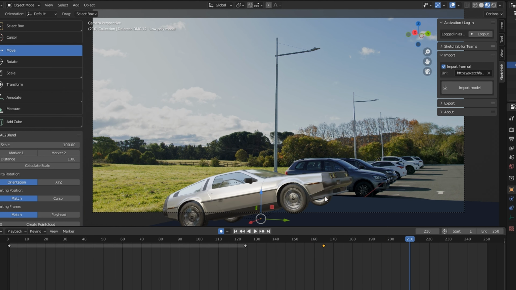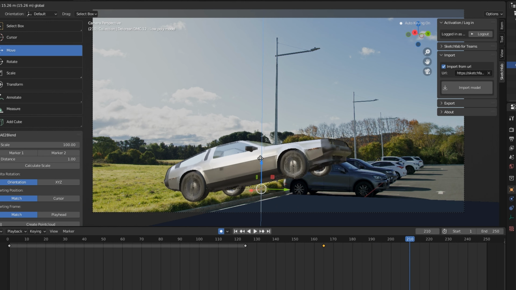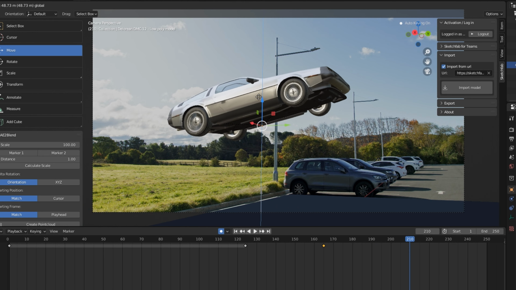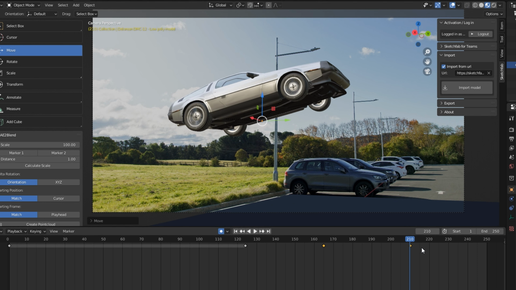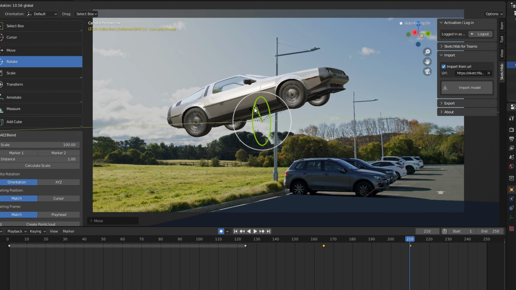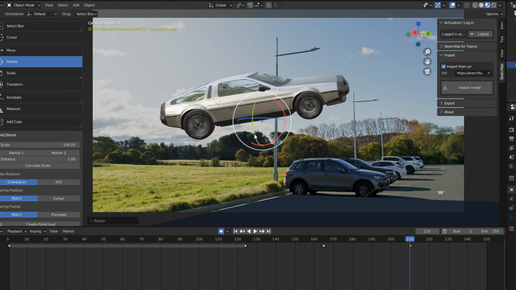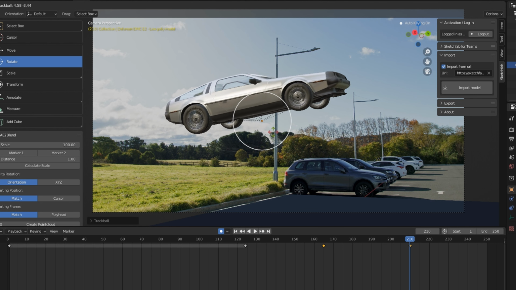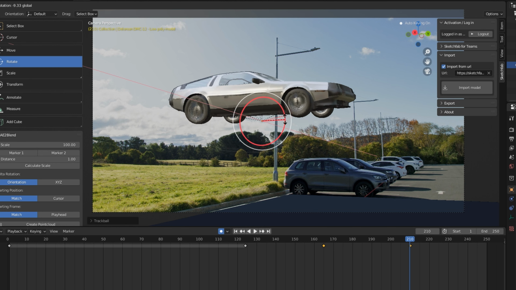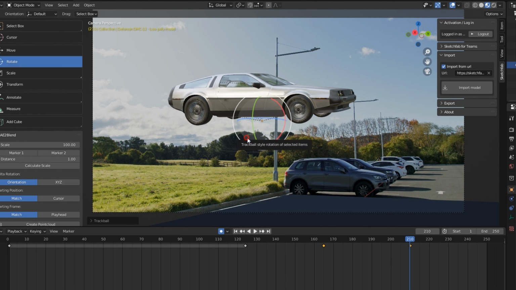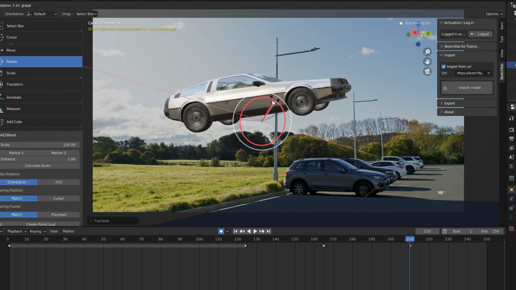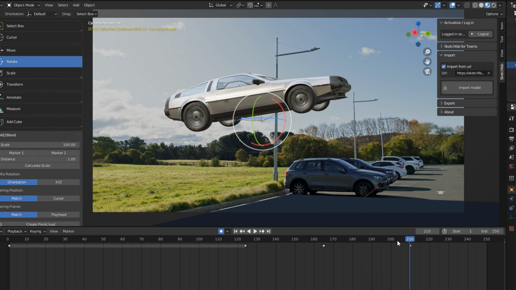I've now scrubbed further into the timeline, when the camera was tilted more upwards, to begin thinking about and keyframing where the car is floating in the sky above the parking spot. Switching back and forth between the Move tool and the Rotation tool, I'm adding slight rotational movements to make the car look like it's floating. If the car was stuck moving only on the Z-axis and not rotating at all, this would be very unrealistic for a floating car. That is, if it was real.